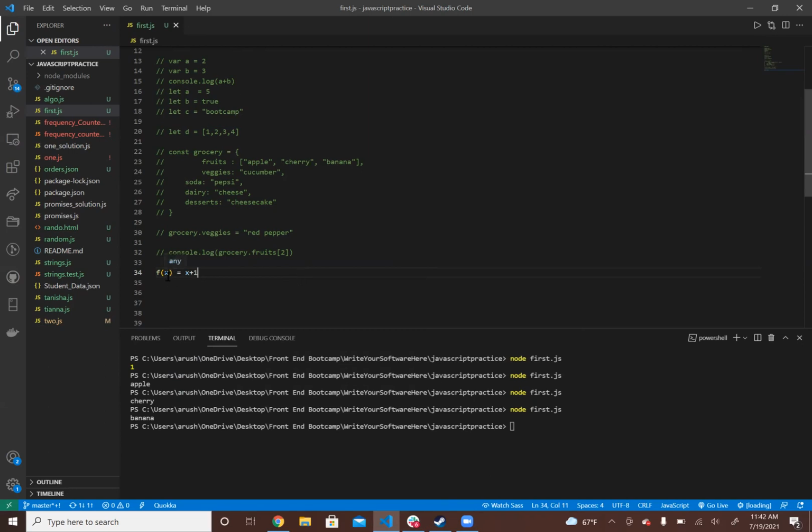So what did that do? It was basically a function. It takes in some value x and it gives you x plus 1. So if I did f of 3, I get 4. If I did f of 5, I get 6. Right? So that's essentially it.